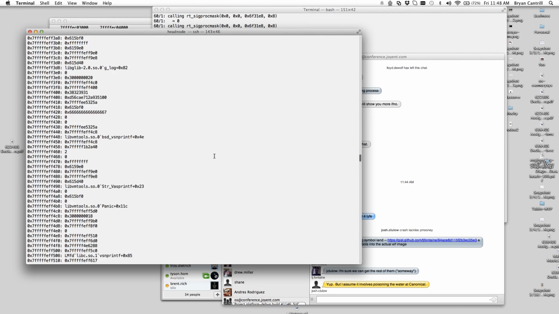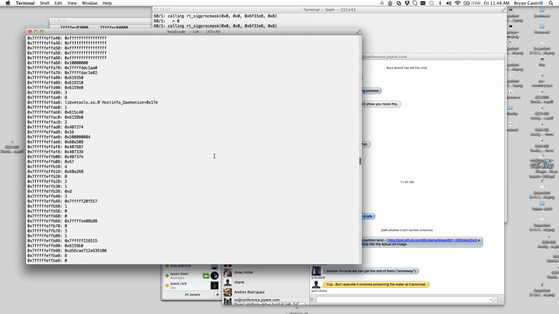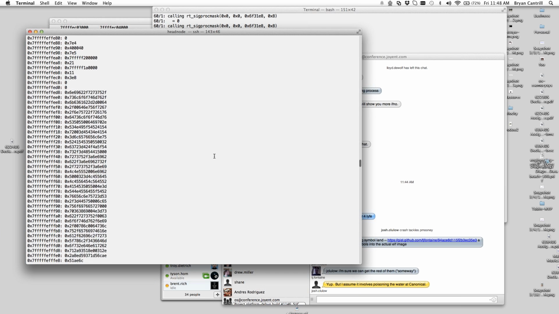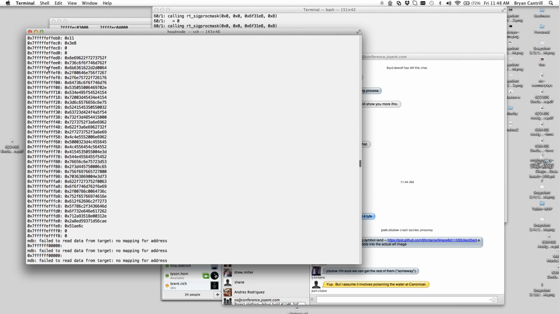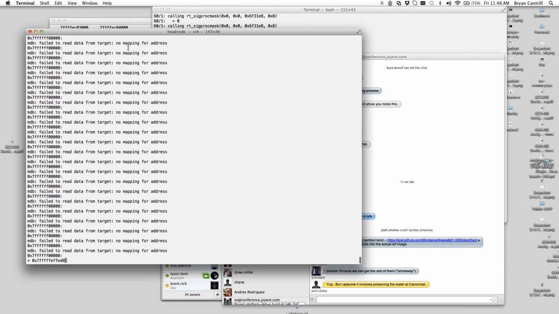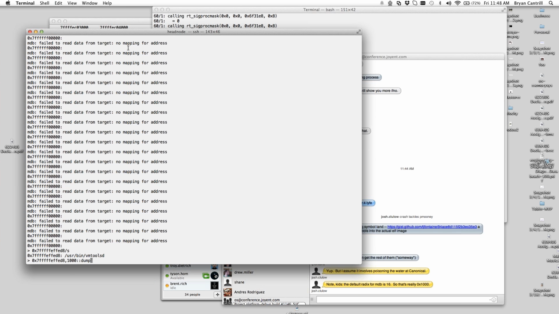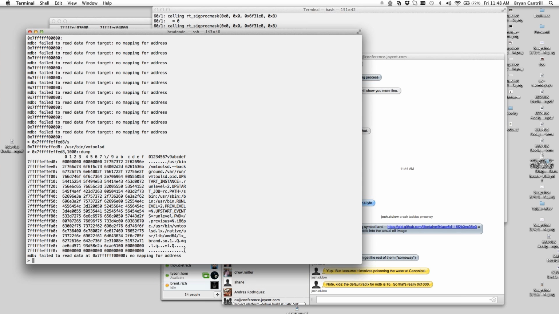Okay, so this is the whole stack up until the point where we run off the end. And you can see, actually, it's like, oh, well, what's that hanging out at the top of the stack? And that is actually usually the environment. And I'll do :dump to see the top of the stack. Usually these are the things that the kernel puts at the top of the stack for you.